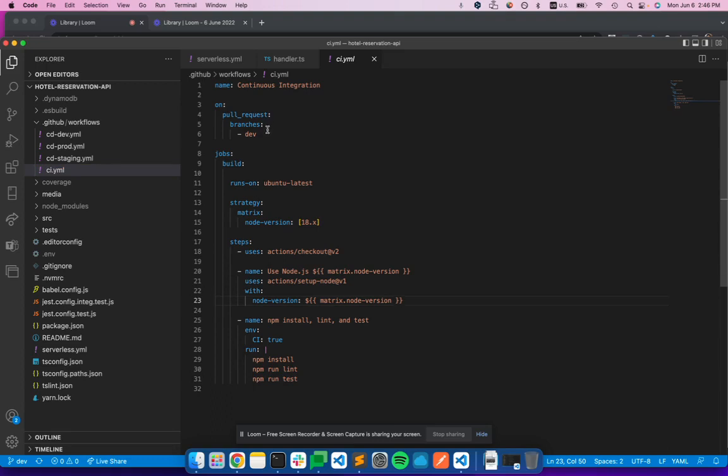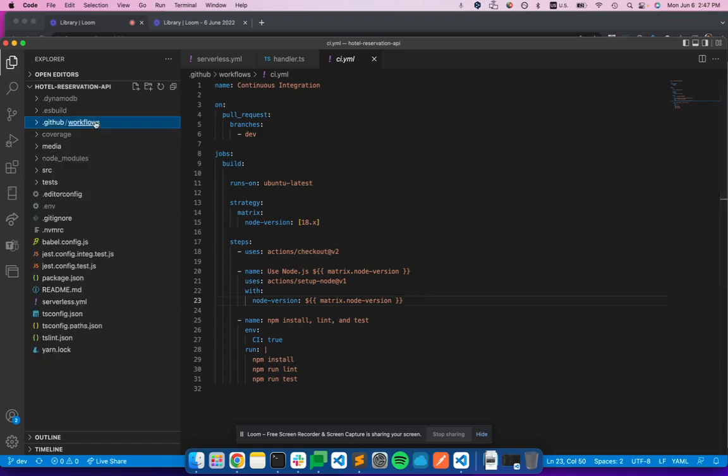So the model that I'm following is that I have in the repository a dev, staging, and master branch, but all the changes that I make for fixes or new features are pushed from another branch that I work on. And then I create a pull request to the dev branch. That way, when I create a pull request, the continuous integration workflow gets triggered. And the first thing it does is check lint rules and the unit testing.